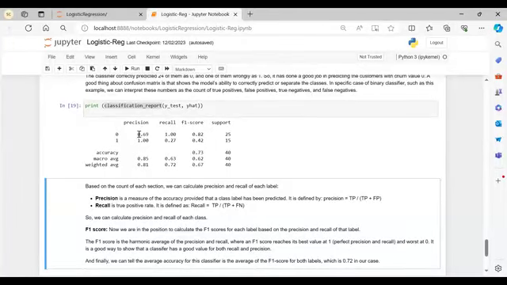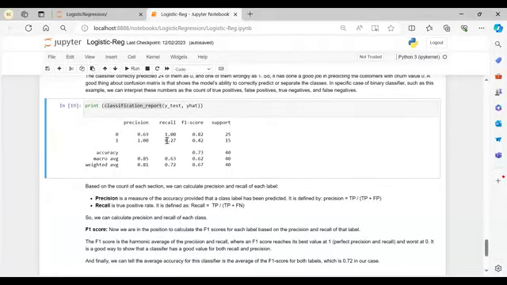So, for example, in some cases, the precision might be low and the recall would be high. Is that okay? Business has to take a decision. Okay, recall is good enough. Precision is also not bad. So, okay, they can approve this particular model. In certain cases, they may want precision also to be high. In this case, if you see, the precision is 1, but the recall is 0.27. So until and unless you look into both the metrics, you will not get the complete picture about the model.